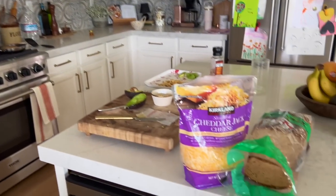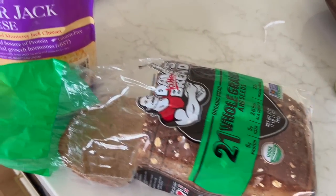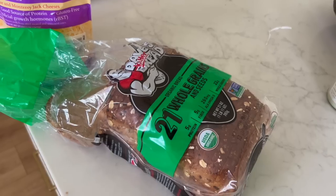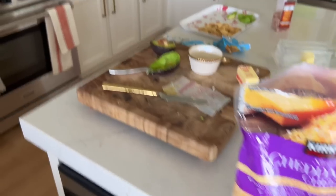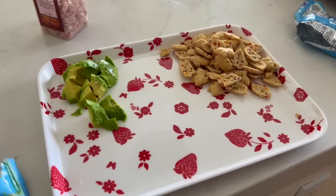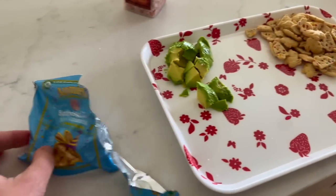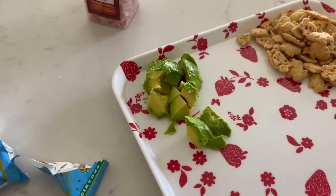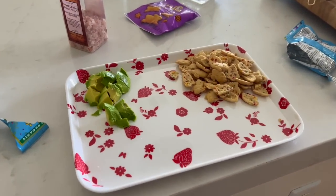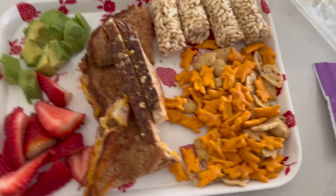It is lunch time and we are making some grilled cheese sandwiches. I got this bread at Costco this week - I really like their bread. I usually just get sourdough, but I like getting a softer bread like this for different sandwiches for the kids like PB&J. I do like a platter for them today - I feel like they eat more this way. I found this cute little tray at Ralph's. We've got grilled cheese, avocado, and some strawberries - here is lunch for the kids.